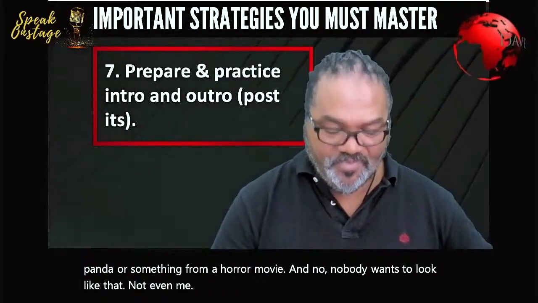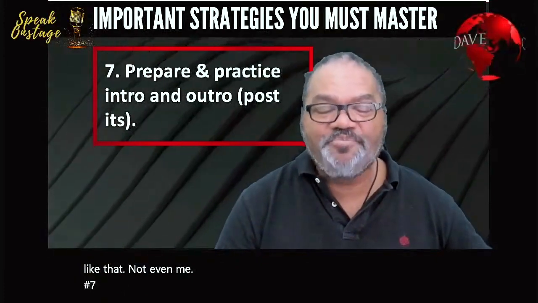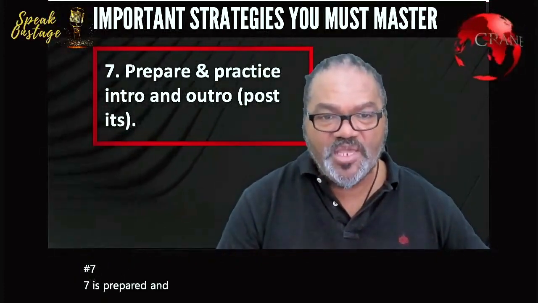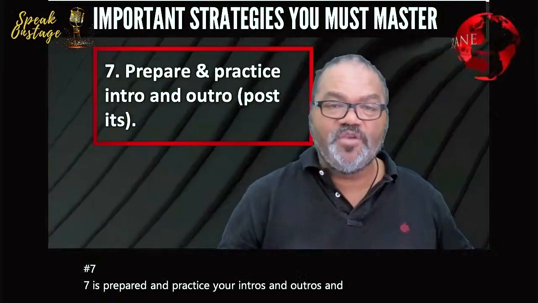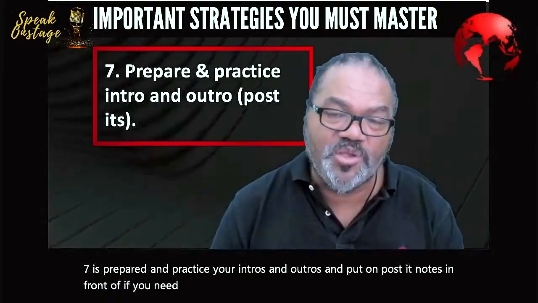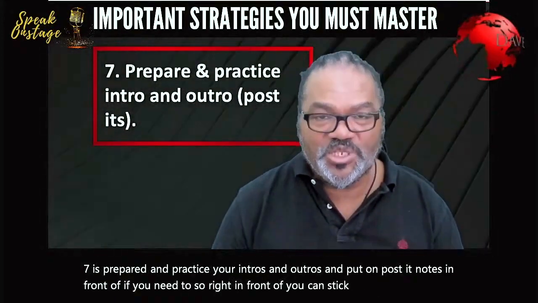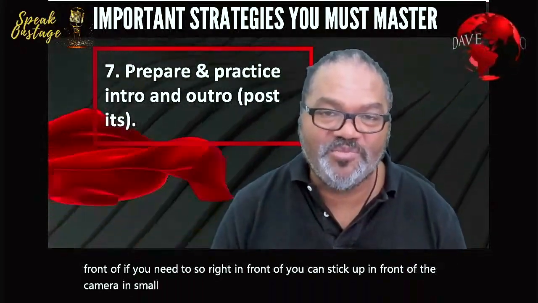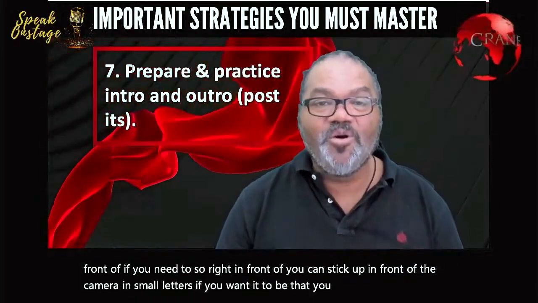Number 7 is prepare and practice your intros and outros. And put them on post-it notes in front of you if you need to. So right in front of you, you can stick up in front of the camera. It's small letters if you want it to be, that you don't block out anything. Hi, welcome to the show.